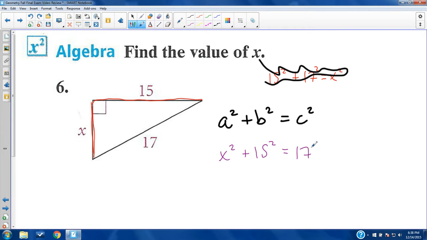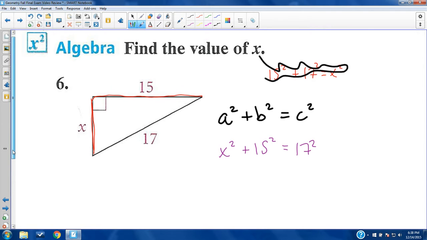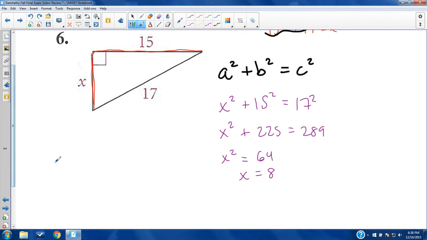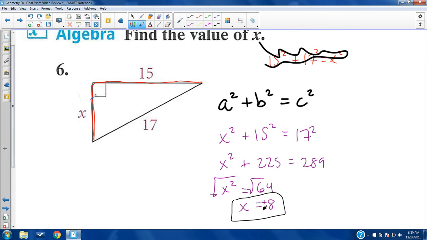Now next semester we're going to learn some special triangles, some special Pythagorean triples. This happens to be one of them, which is called an 8, 15, 17 special triangle. So knowing ahead of time your answer is going to be 8 is always a good thing that I'm telling you right now. Now by the way, the answer to the square root of x squared equals 64 is really plus or minus 8. But distance can't be negative, so we ignore the negative portion. It's just the positive version, positive 8. An extraneous solution, that one is. Okay, so 8 is your answer there.